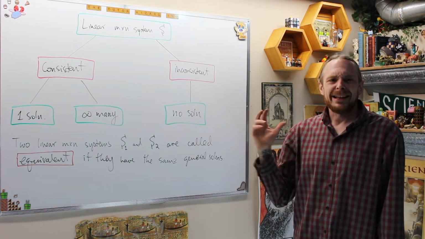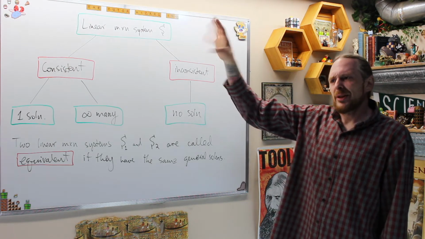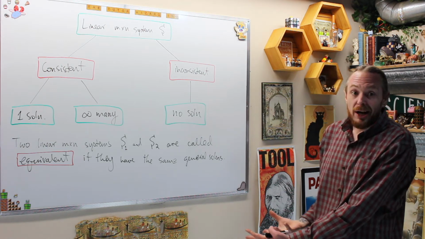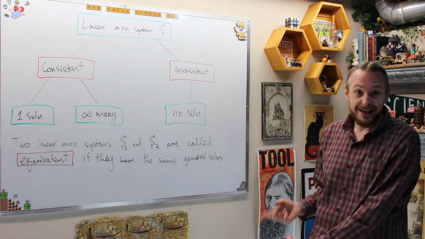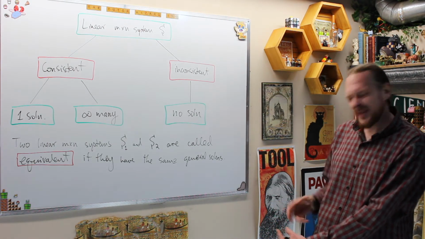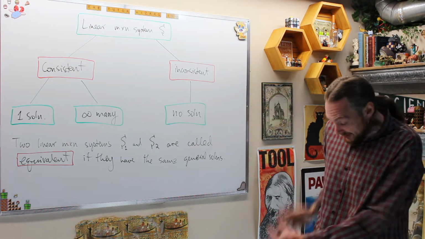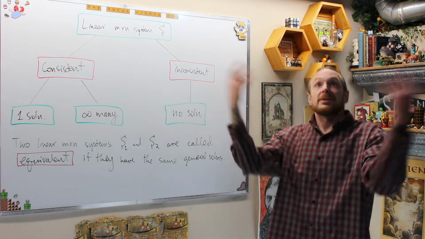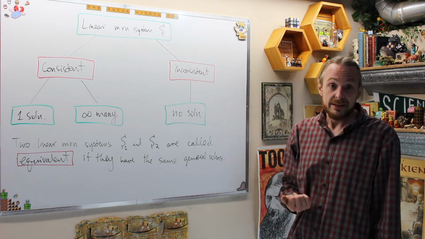To do that, we're going to get this idea of turning a system into an augmented matrix, then doing 3 row operations to that augmented matrix to give us an equivalent form. And I just used the word, it's like, what are you talking about, equivalent form? It's like, exactly, we'll put that ahead of time and then you'll know what we mean. Once we get an equivalent form, it has the same solutions because we haven't changed any information along the way, cleverly. And then the solutions to this system are the same as the solutions to the original system, and then we have the general solution to our arbitrary m by n linear system.